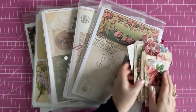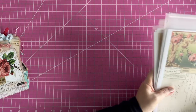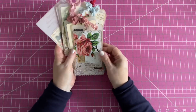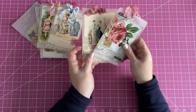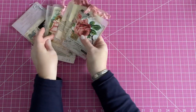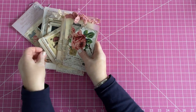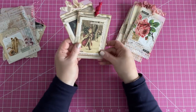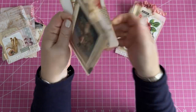And so first, I think I'll share some things that I already made that I started in our last video. We were doing the vellum pockets. I made the Christmas pockets, I believe. I only got two done, but I had a bunch in the works. And I got these two guys done. They have some words on them now, and then they're decorated.